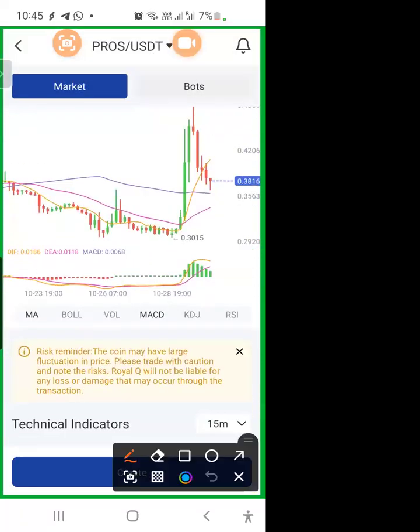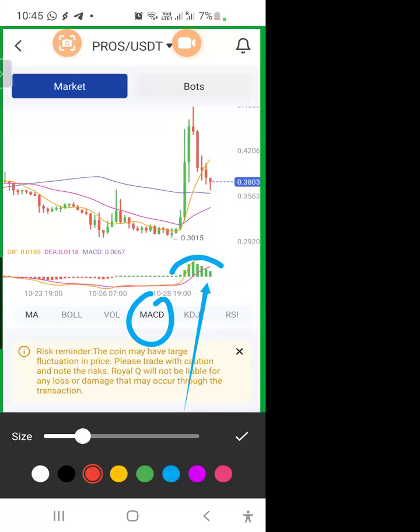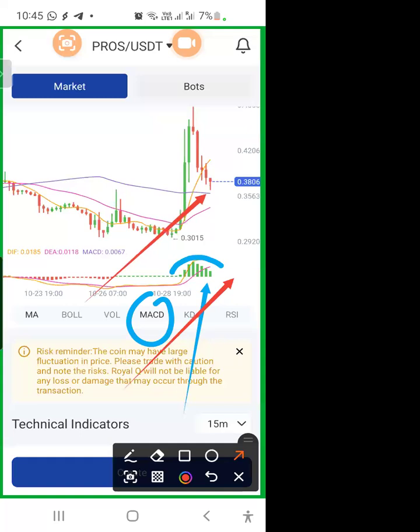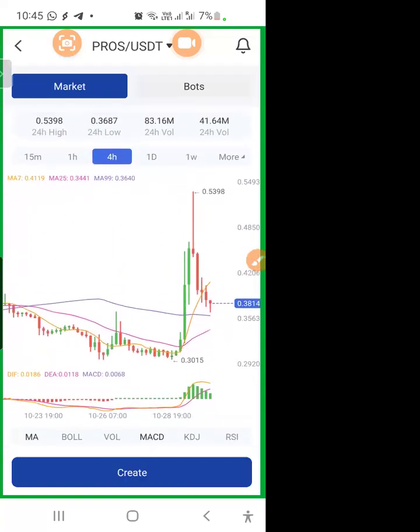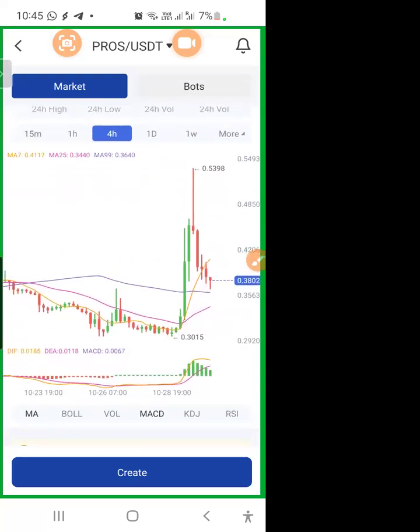Easiest way, use this indicator. I always base on it. If you find out that the green histograms have been made, and now they are completing their curve, the next thing is going to be a red histogram. A red histogram is a symbol for the market to go down. As you are seeing up here, the market is sure to go down. In which time frame? In a 4-hour time frame. So if you were to enter this coin, just know that at 4-hour time frame it is going to fall down.